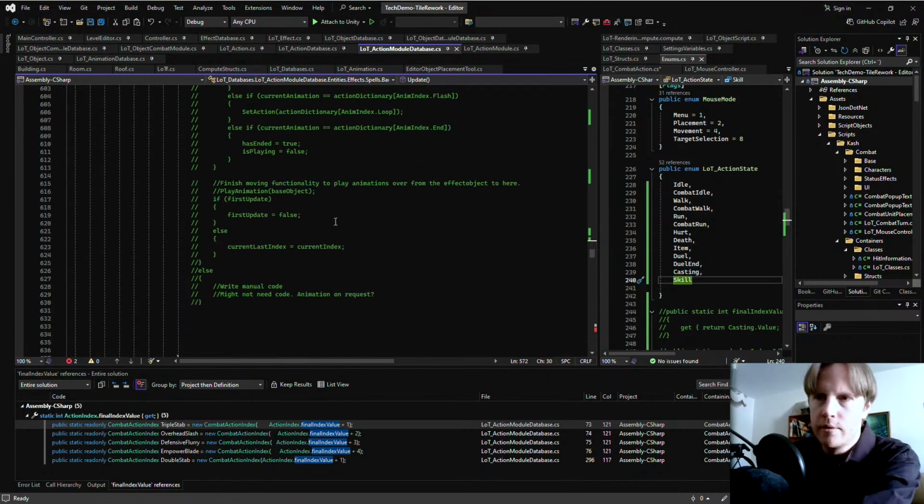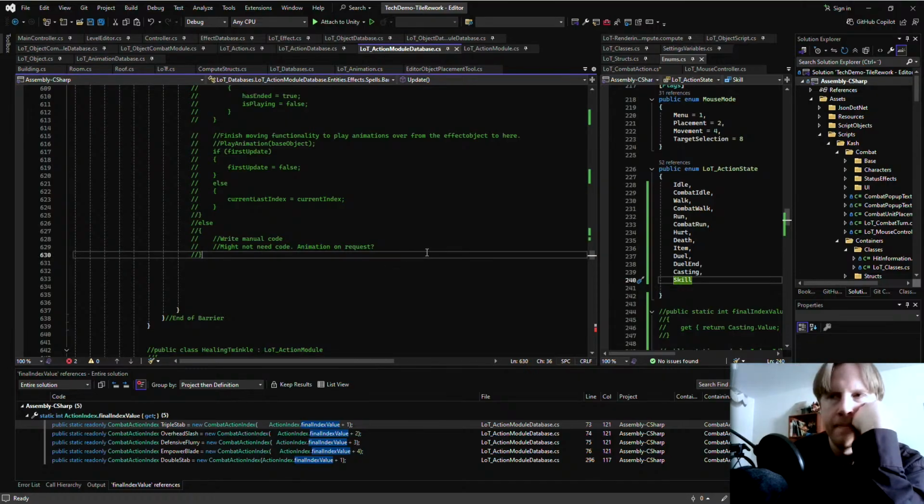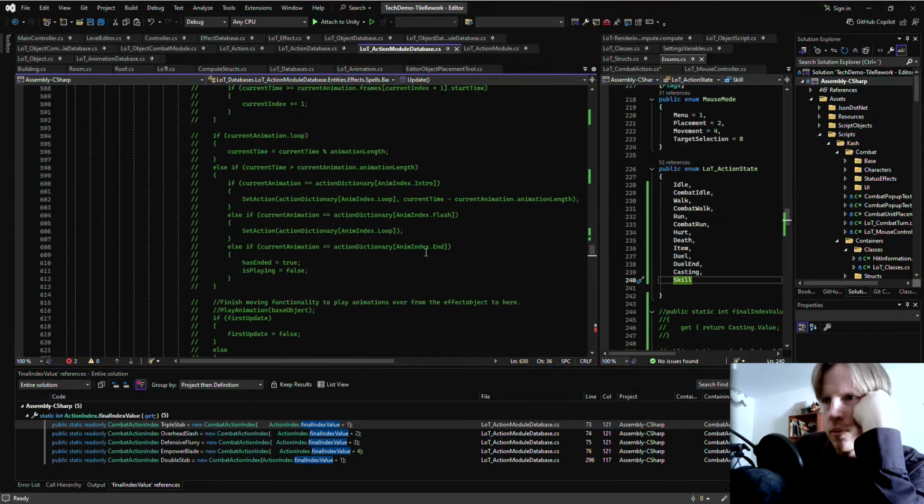Because I actually have logic written here. But I don't know how much of it actually works.